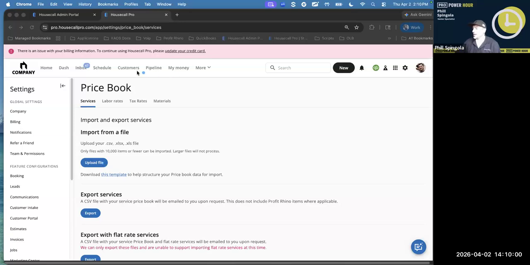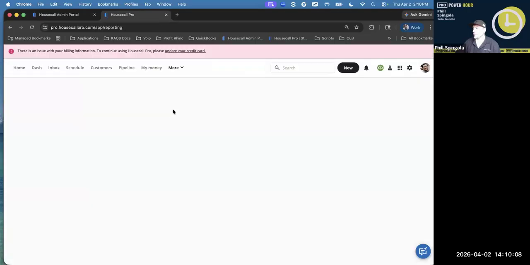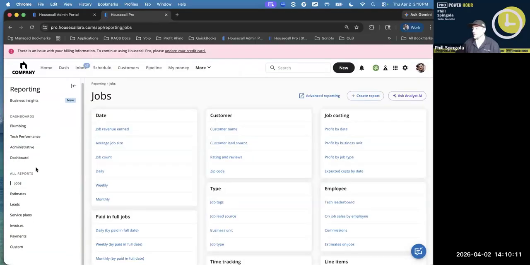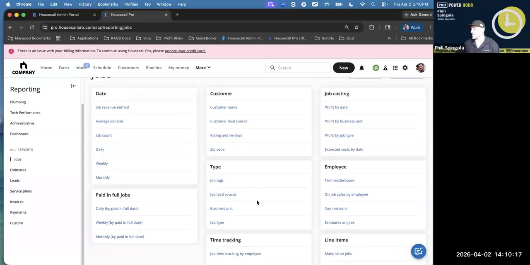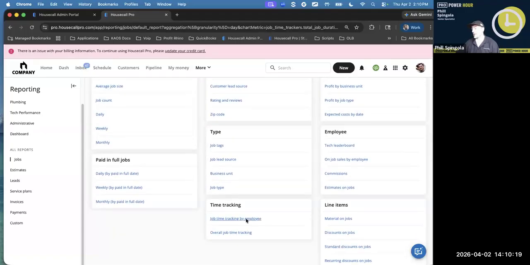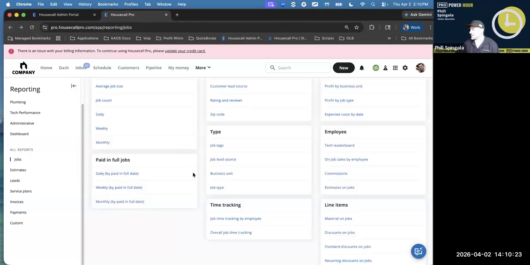The last thing that I tend to see most people export is some of their reporting. When we go into reports, you can really pull up any report that you need. Let's look at time tracking by employee. Actually, this is probably not a good report because I don't have a whole lot of data in there.